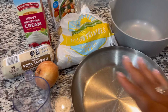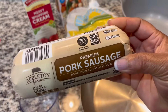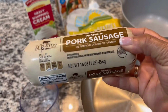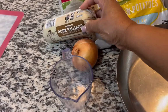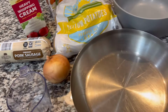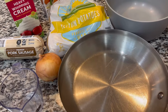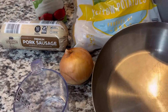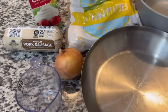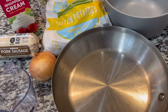And so I'm gonna make a sausage gravy. I'm just gonna use this premium pork sausage here that I got from Aldi. And I'm gonna probably chop up a little bit of onion. And we're gonna use some flour to make a roux to thicken up the gravy. And I probably will put a little bit of chicken broth just to make the gravy have a little bit more flavor to it, all right?